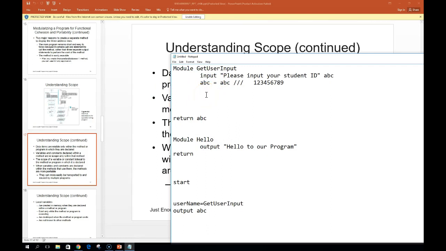I can manipulate it, I can use it, but I don't necessarily want it available to the entire program or the entire world. And so that idea of we can only use variables inside of the module, sometimes it leads to a little bit of a pain for us, because it makes us think about how we move that data, but it also gives us some really good security pieces.